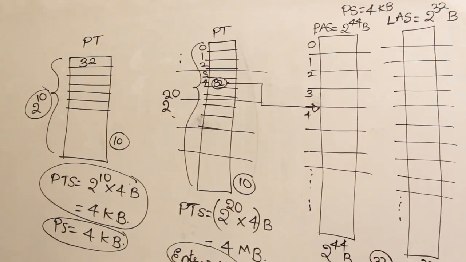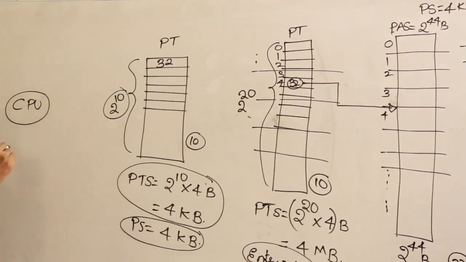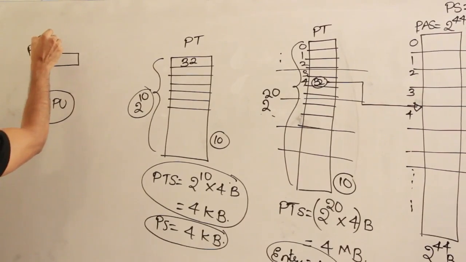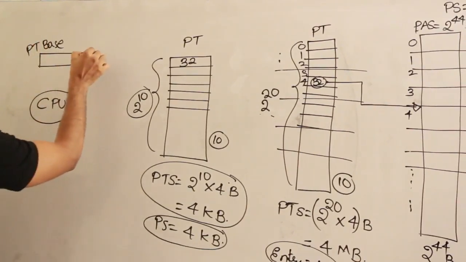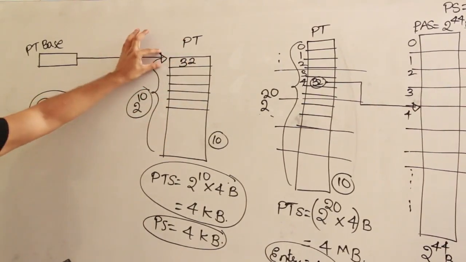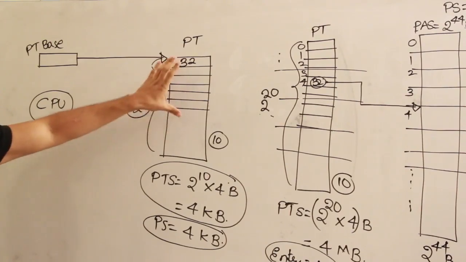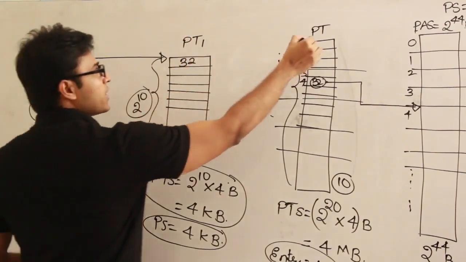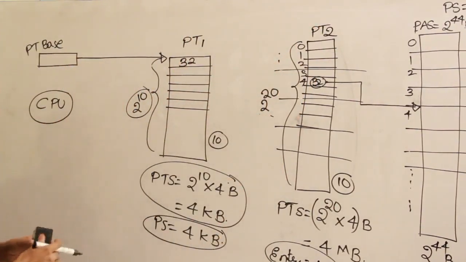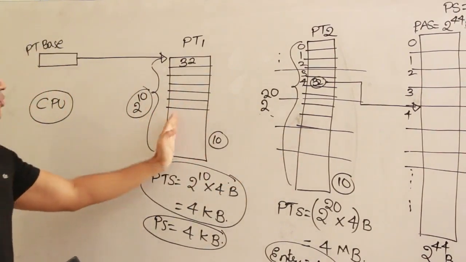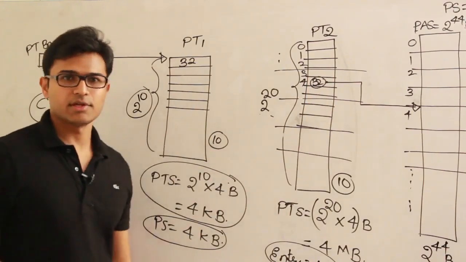Then how will this entire thing make sense is, now given a CPU, right? If a process is running in CPU, it will have something called the page table base address, and this page table base address will always point to the starting of the page table, which means it will point to the frame in which this page table will be present. Let's call it page table 1 and page table 2. It will be easy for me to refer, or sometimes they will call this one the outer page table and this one the inner page table, because this one actually points to this and this one actually points to the process. That is how it happens, right?